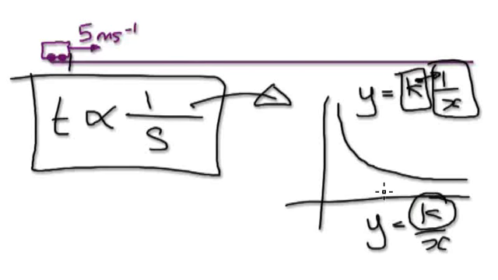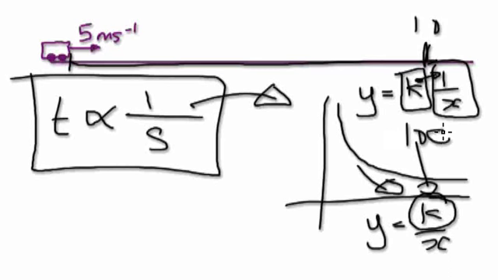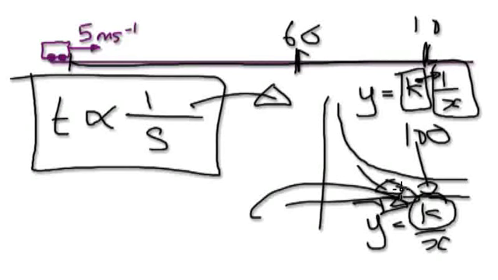Now the reason why you need this k here is because when you're talking about a distance of 100 meters, this k here is 100. When you're talking about 60 meters, this k here is 60. But the thing is, this k here could take on different values, and each different value represents a different scenario. I know it sounds a bit weird, but I will give you some exercises, and then over time it will make sense.